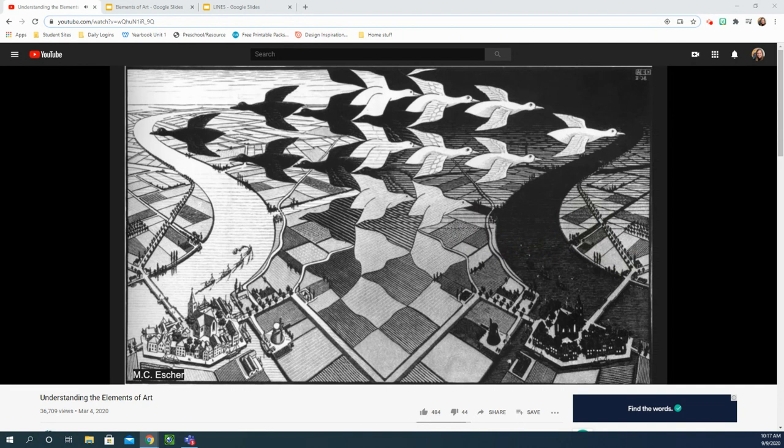All right, we're going to look at an artwork by M.C. Escher, too, to talk about positive and negative space. Escher was really a master of playing with positive and negative space in what he calls his tessellations. As we go across the image, whether from right to left or left to right, what originally is the negative space slowly transforms into the positive space of the image. And he does this in a lot of his different artworks, just to mess with your brains as he likes to create a lot of different illusions in his artwork.